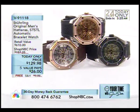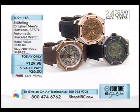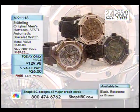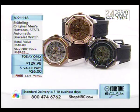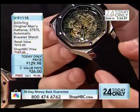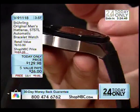The caller Larry just mentioned he got the Nemo. Here's the new Hatteras in the Nemo series. We had this earlier today and it really lit up the phones in the middle of the afternoon. Right now we're going to revisit that great deal, V91118. Here's what I love about this watch — not just the price of $129, and the five value pays of $26 is tempting, and the free shipping — but I love the fact that you have now integrated the strap into the case. You've got that great shaped bezel. It looks fantastic. Going back to the Nemo — the case is different. I love the integration here. There's no gap, there's no seam, and it allows for that strap to begin instantly wrapping around the curvature of your wrist.